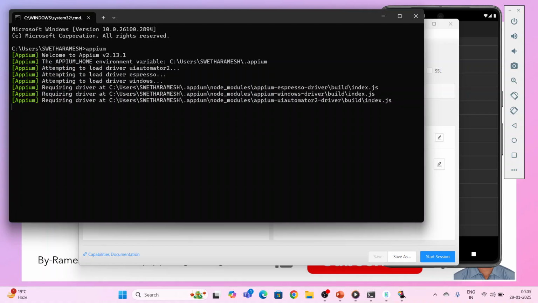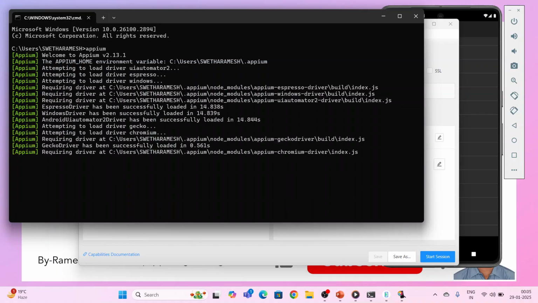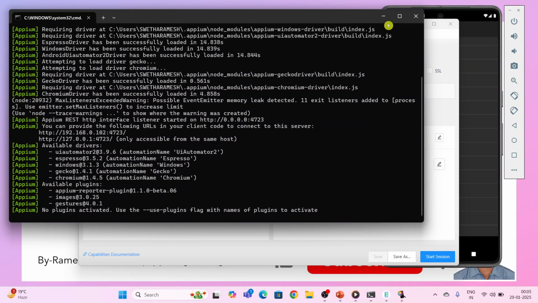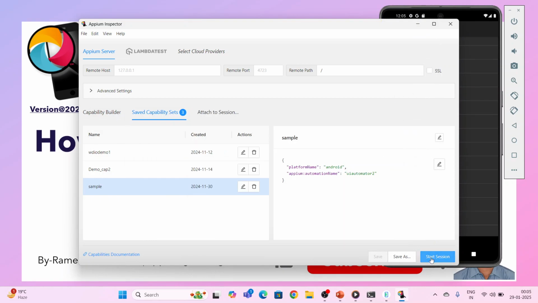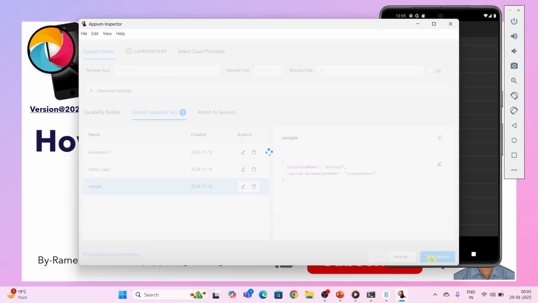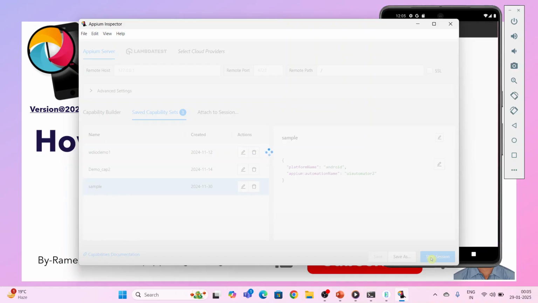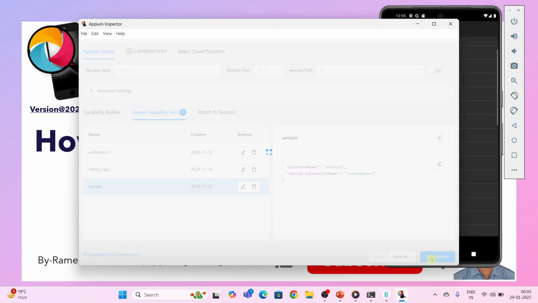It is loading all the drivers and plugins. Once it is done, we'll start the session. Yes, it is done now. Now we'll click on start session. In a few seconds it will create the session.